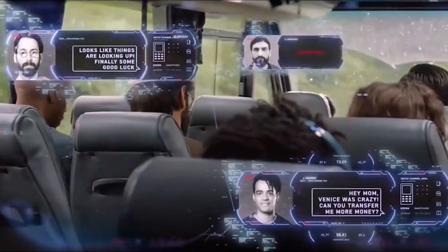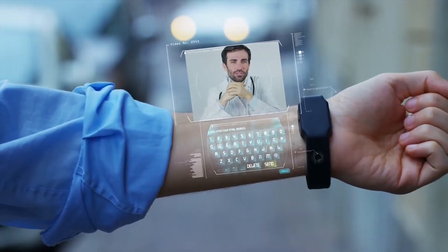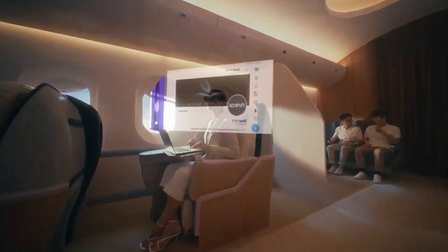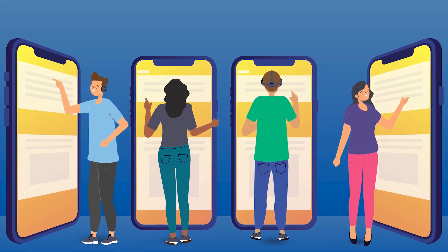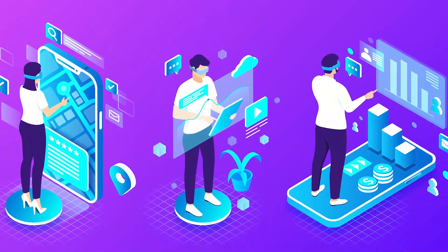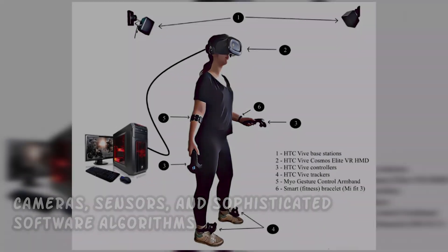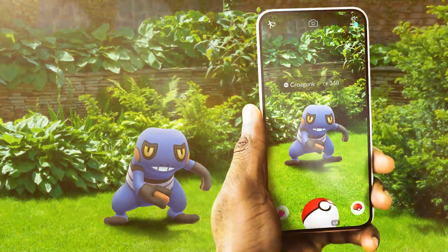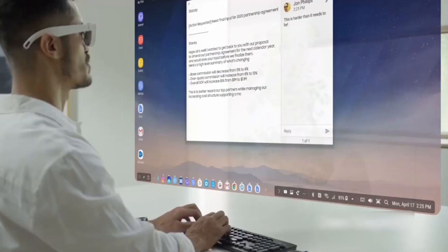Let's explain augmented reality. AR overlays computer-generated images, videos, or information over our physical surroundings to combine the real world with digital aspects. With AR, our senses are enhanced in all ways — hearing, seeing, and even feeling — converting them into openings that unveil layers of knowledge, amusement, and instruction. At its foundation, augmented reality tracks and comprehends our environment in real time using cameras, sensors, and sophisticated software algorithms. Do you recall when Pokemon Go first appeared? Players explored their communities in search of carefully hidden virtual creatures — a perfect illustration of how augmented reality can improve reality.